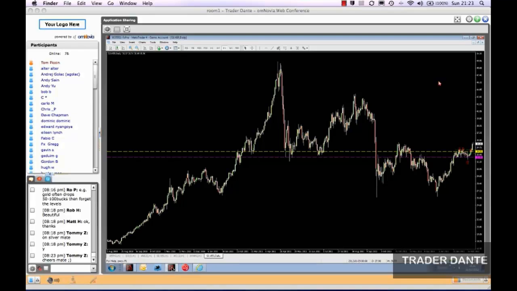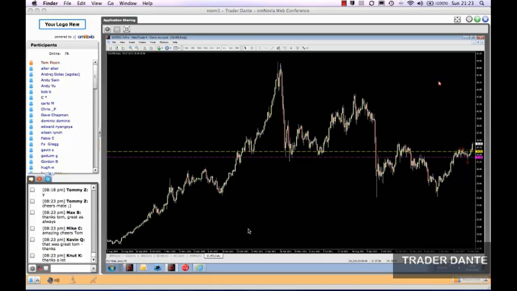But I presume that what most of you now want to do going forward is look at exactly the setup and the rules for how we trade these. And we'll go over some of this in the free webinar. But the next webinar I do, I'm going to give you a list, and when I say a list, I mean clearly defined rules. If X happens, do Y. Exactly what to do, pinpoint, no room for doubt. But I wanted to do the two separately because defining levels is really, really key. Once you define them, you go on to the next step, which is how do I trade these things?